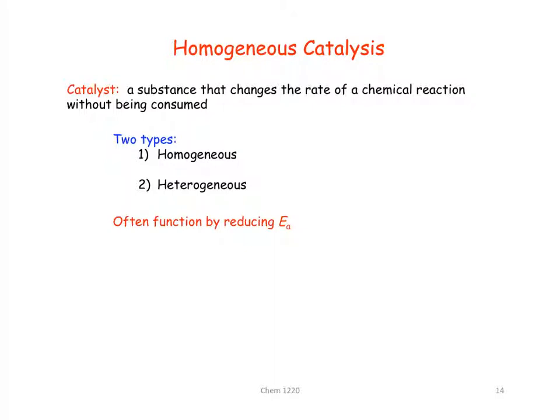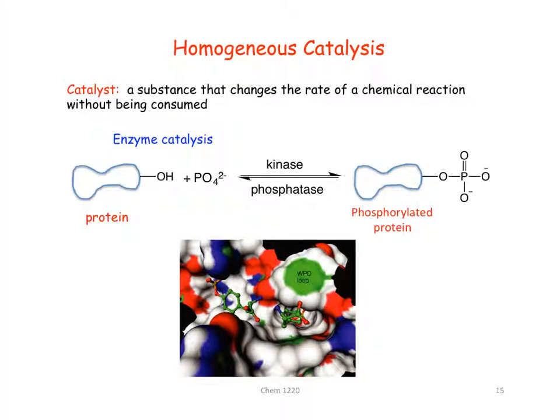Examples. Like I said already, one example of a homogeneous catalyst might be an enzyme catalyst. So in our bodies or all living systems, reactions are catalyzed by enzymes, by proteins, all right? And really this is critical to living systems because there's all kinds of reactions that take place in our bodies that if they just took place any old time, then we'd essentially fall apart.